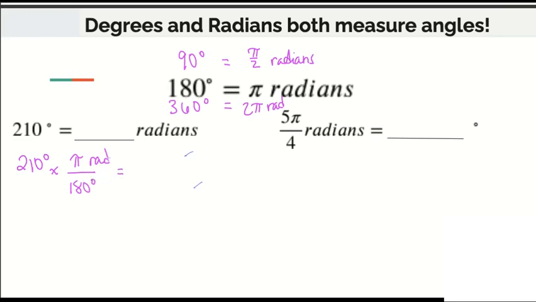Now, something that I think is neat to look at, when we multiply straight across, we're going to get 210 degrees times pi radians over 180 degrees. Now, this may seem strange here, but what we're actually going to be able to do is to look at our units and see that degrees as a unit is going to cancel. That's pretty neat. So now I'm just going to multiply straight across the top and reduce my fraction as much as I can. So 210 pi radians over 180. And it's not 180 degrees anymore. So reducing this would be 7 pi sixths radians.